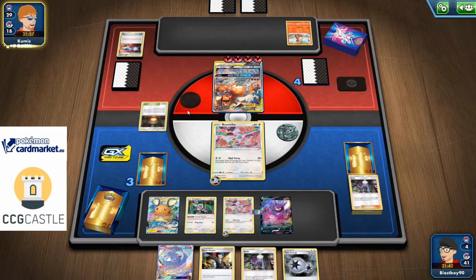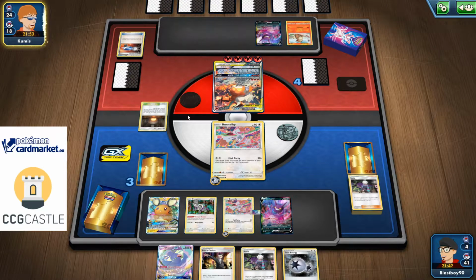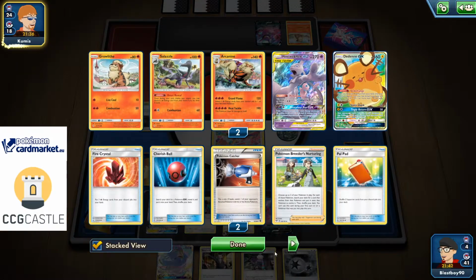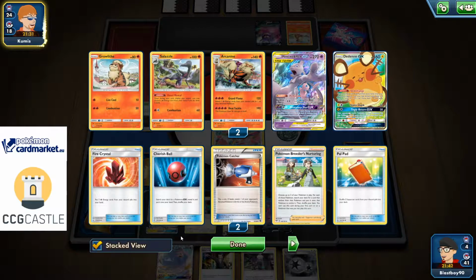Oh, there is a... Ooh, so he really went for that Crobat instead. To be honest, I would be happy if he goes for it. Brock's Grit. Yeah, that's literally my play. That's literally all I can do.